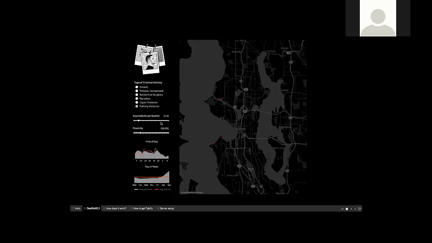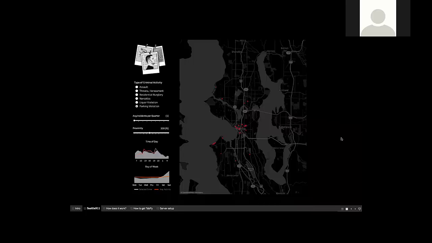And what I did here is I actually parameterized this, because you may have, let's say, a police officer, and they may have different criteria for what qualifies as a hotspot. They may think, well, there has to be at least this many, let's reduce this, at least one incident per quarter. Now I relax the filter, I get more hits. I can say, well, they have to be at least within 200 feet of each other. Now that's another relaxation, which in this case didn't make much difference, but if I keep relaxing it, you see there's more points. Because in the city, I may have a city block of different size. In the rural areas, I may want to use a different proximity setting.